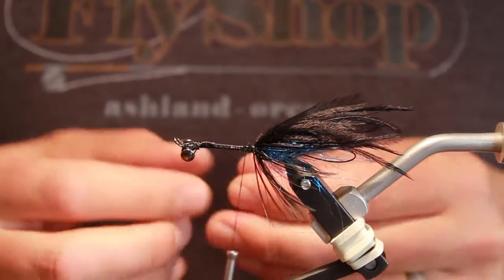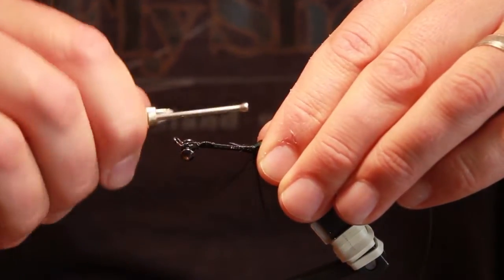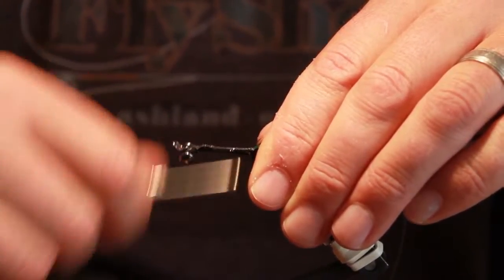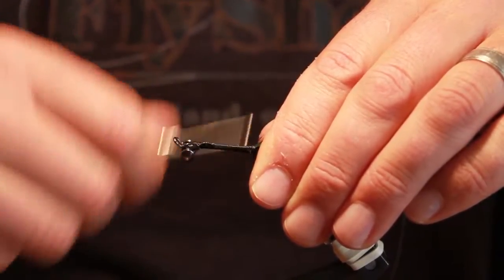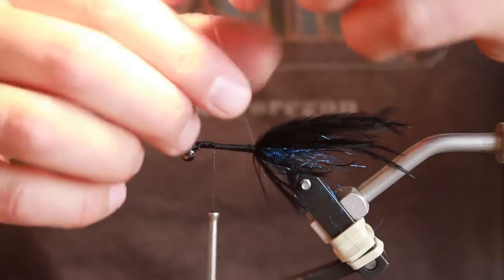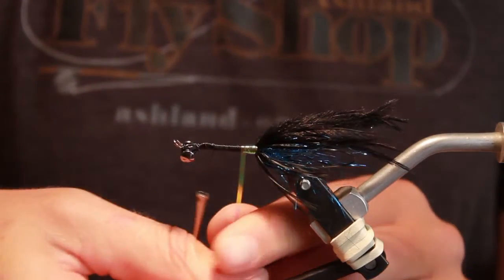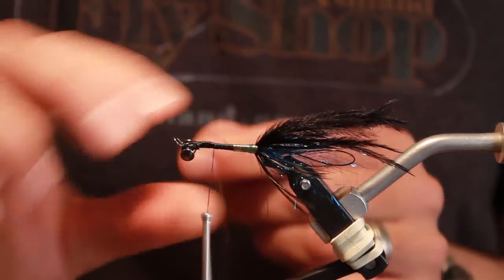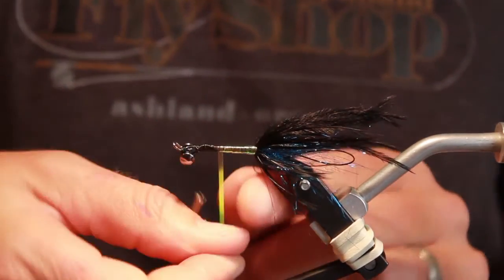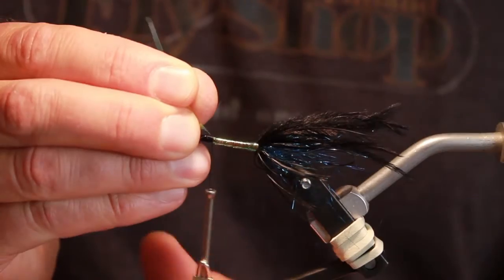For the body, we're going to use this pearlescent tinsel. I'm going to get that secured and run this down there about three quarters of an inch. I want to make sure my thread is tapered so when I run this tinsel down it looks fairly even. Really the job of this is just to give the fly a little bit of glow — a little internal glow. When you wrap this you can put a fair bit of pressure on it, get it nice and tight. You can see the reflective qualities as it goes on, and it kind of absorbs whatever light colors are out there, whether you do your fly in blue, pink, chartreuse, or black.